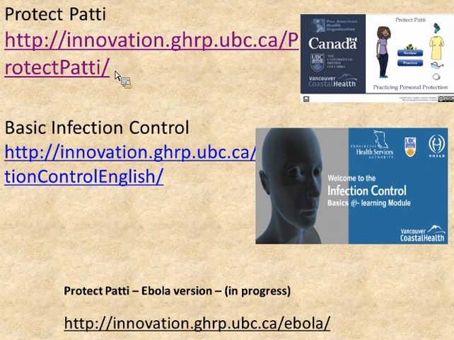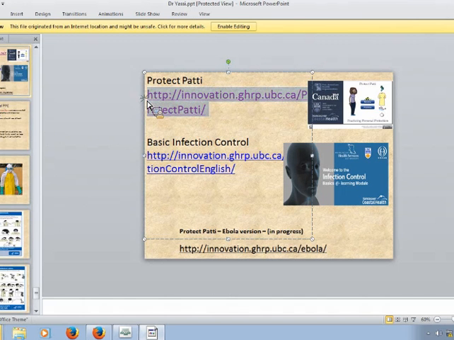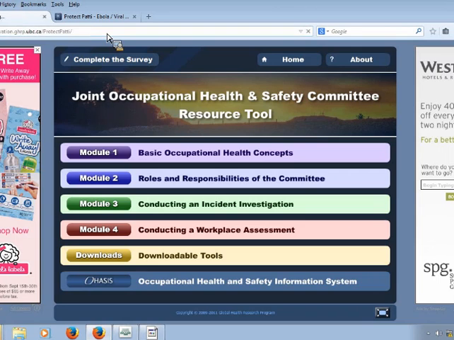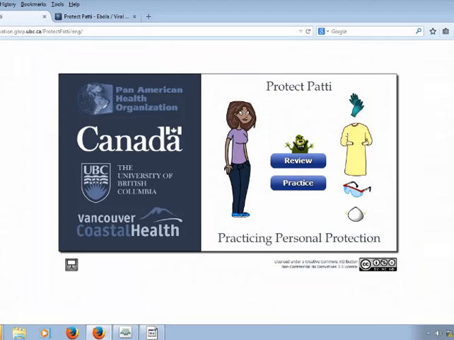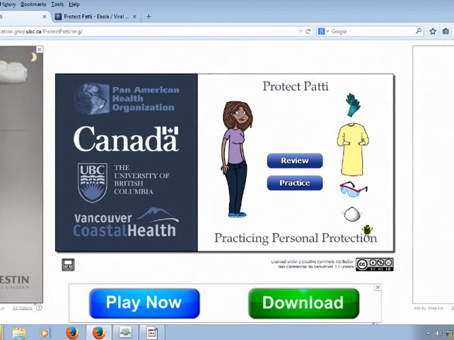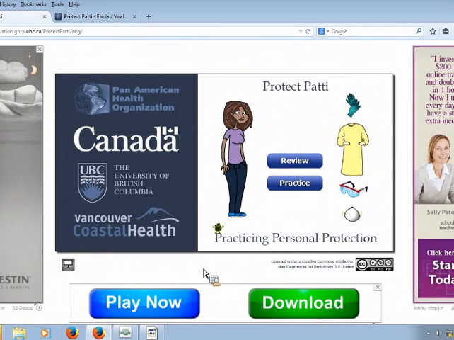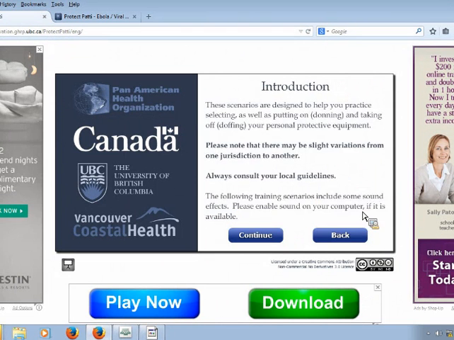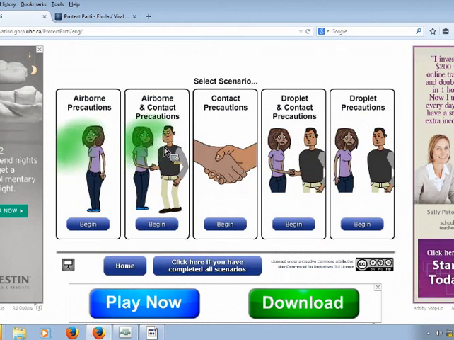But what we did, I'll tell you the background to these things. Part of our work in our WHO Collaborating Centre is we created tools that could be used to train health workers. This one was created at the time of the H1N1 concern, the pandemic influenza. I won't review the infection. Maybe not, I'd rather have time for discussion. So what this does is create some scenarios, if we take airborne and contact precautions, which have to be used.